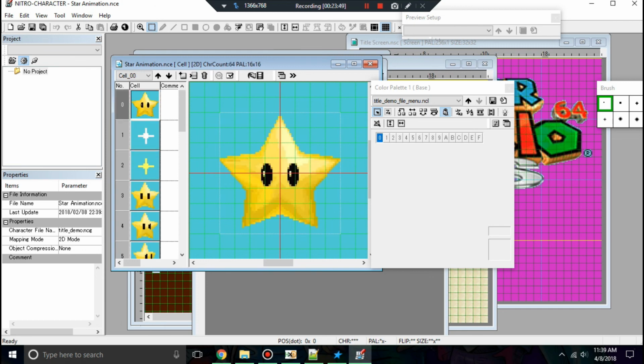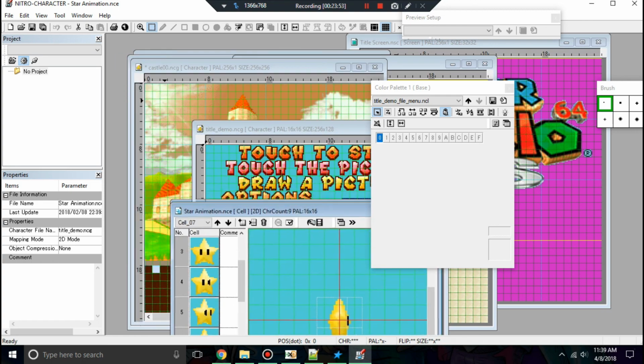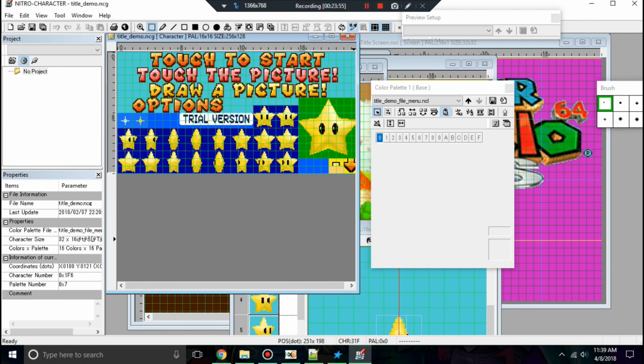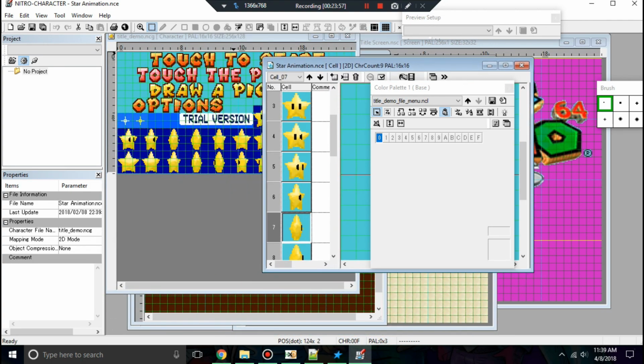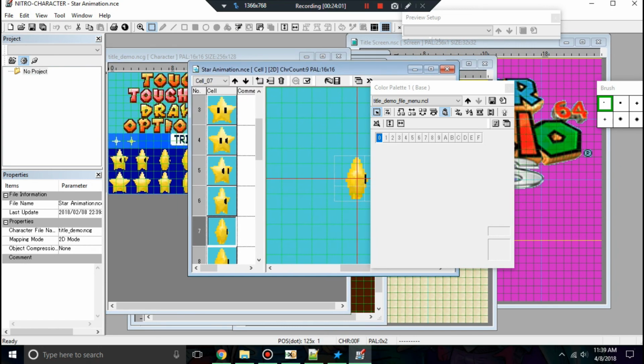So yeah, there's a lot you can play around with here. And it opened up this titledemo.ncg, which is the NCG file for it. And so yeah, you can edit files, play around, and use my order.txt to put things back in the game. It's really as simple as that, as long as the file sizes are all correct.